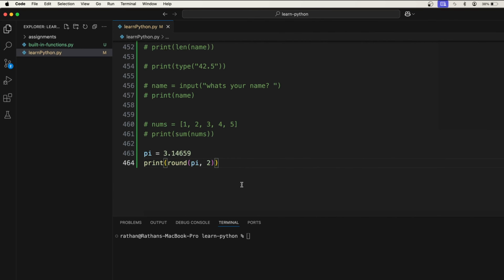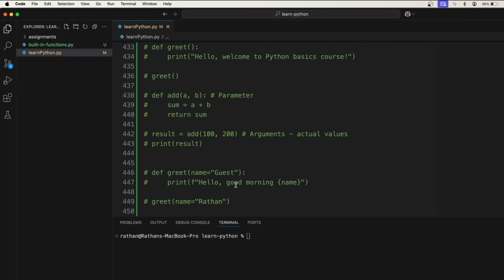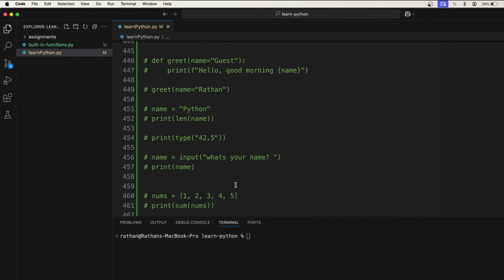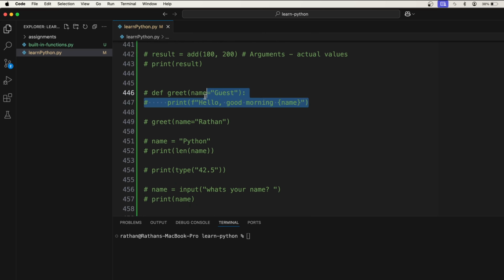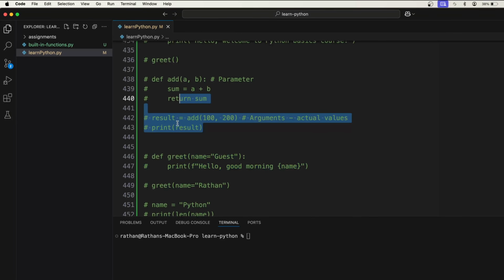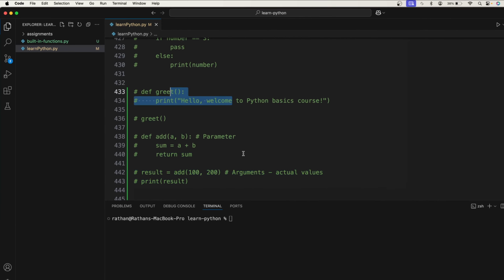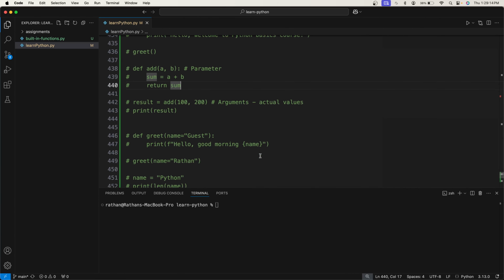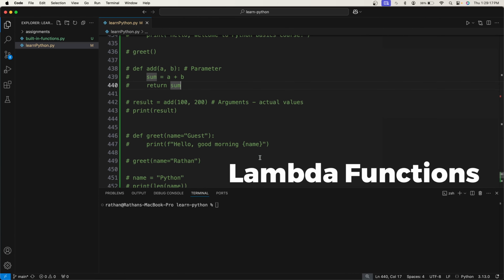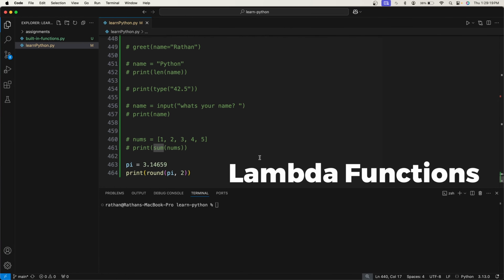And one more thing is the user defined functions. We have already seen the user defined functions also, right? We have seen dynamic functions as well as static functions. So the remaining thing about functions is the lambda functions. We'll see lambda functions in the next video.